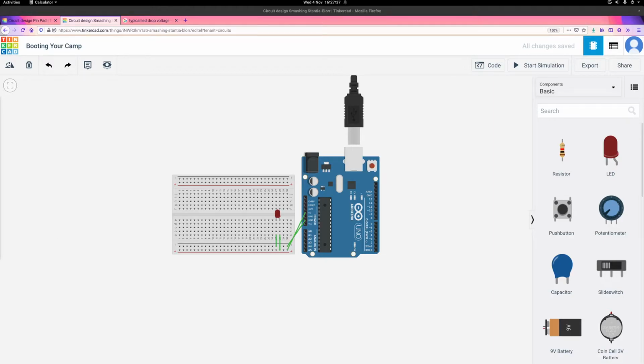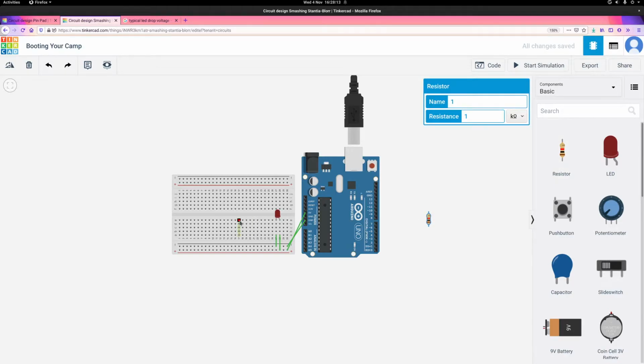Excellent. And like I think it was Jacob that pointed out earlier, most tutorials will recommend like 200 to 330 ohms, and to be fair, that's quite valid. Part of the reason is that resistors don't actually come in every single value possible. They come in particular set values, and 330 ohms is a very popular size, and maybe 220 is decently popular as well. But in our case, since it's just a simulation, we can put on our exact amount and see how close our calculation comes. So I agree that it should be 165 ohms.